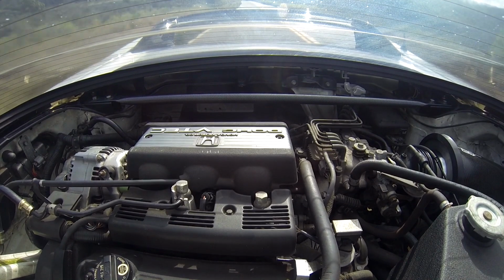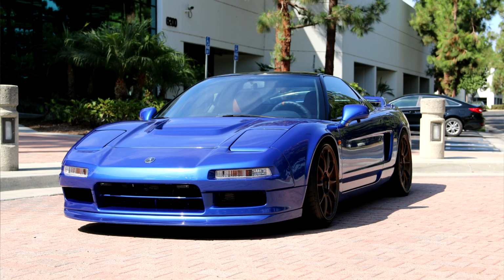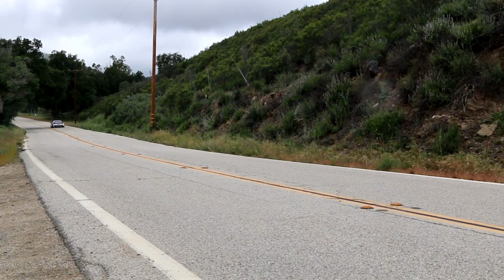Really opened my eyes to what is capable when you go fully modified on an NSX. And even though the horsepower was pretty much stock, probably around 300 at the crank, surprisingly, I enjoy that car more than the Clarion NSX. But you know, it's just a matter of purity. The Clarion car was great, but in terms of the pure driving experience, it felt a little heavy, a little less nimble than that Type R conversion. So that one is definitely number one for me. That's a car that serves as a halo car for me in terms of what I eventually want to do to my NSX once time and money permits.